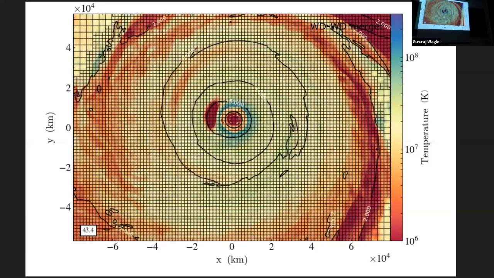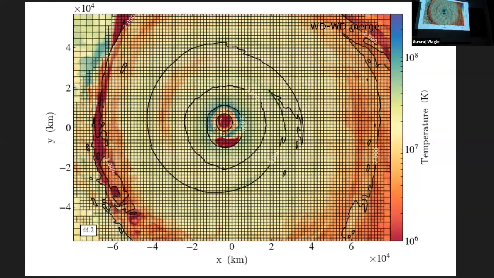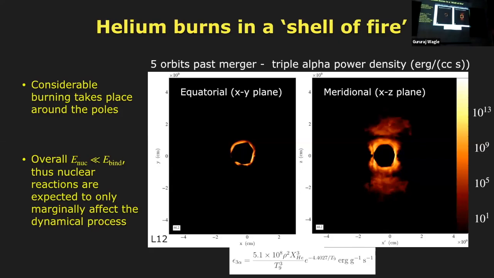The instability of the orbit is very interesting to see, and we explore this merger and what it will produce. For example, we look at helium burning by the triple alpha process, and we can look in the simulation domain where we have a lot of burning. What is the power of the nuclear reaction in every cell? I plot it, and I found that it is indeed in a shell around the carbon oxygen white dwarf. On the left, you see the equatorial plane, then the meridional plane, and on the right, the meridional plane again. You can see that considerable burning actually happens at the poles.